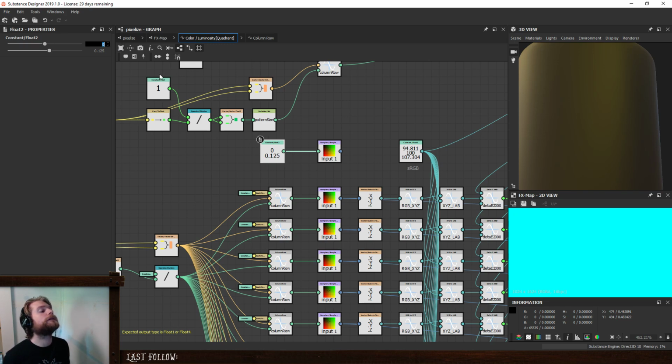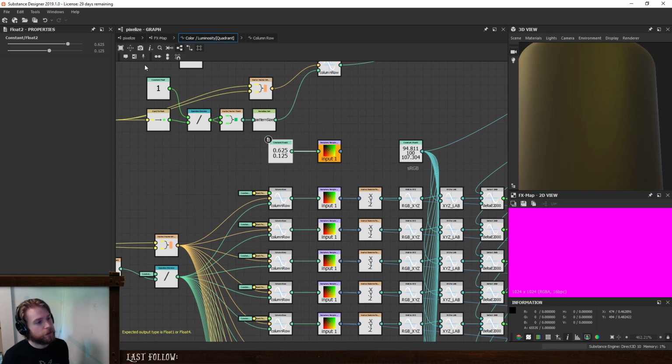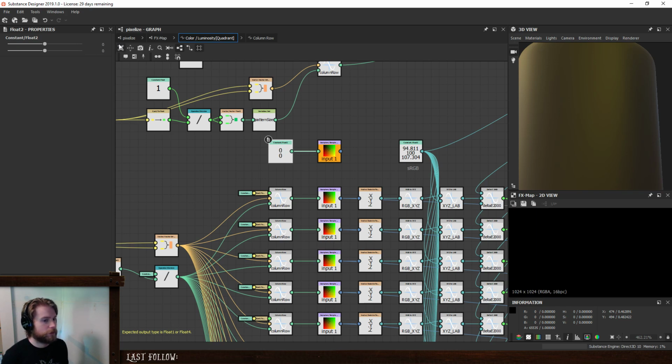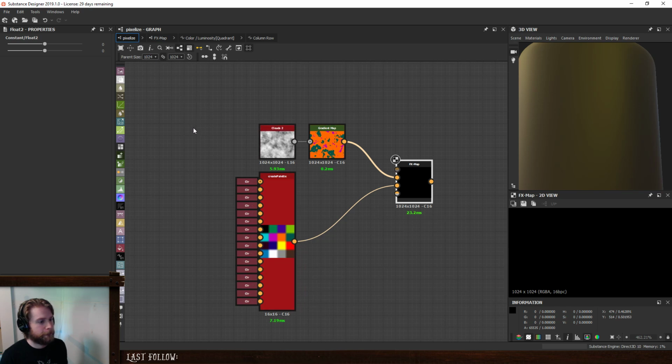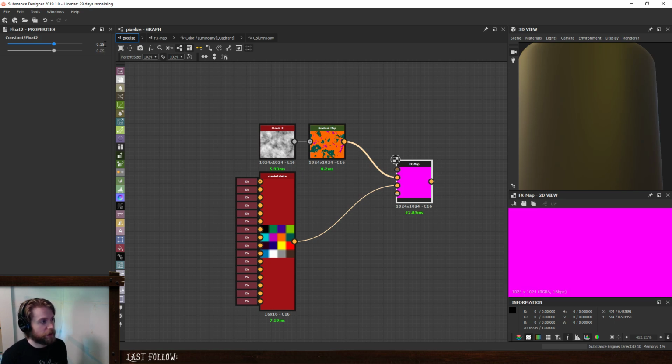And then same exact result. 0.625. 0, 0 is black. Should be pink. Okay. Should be here.